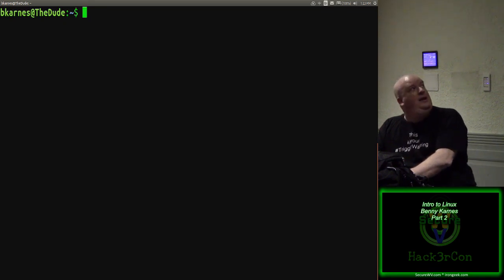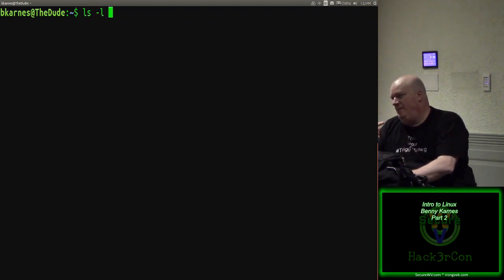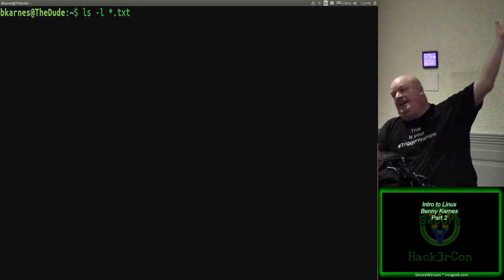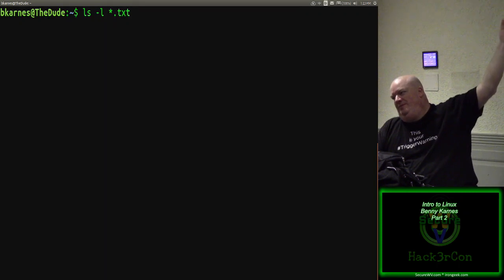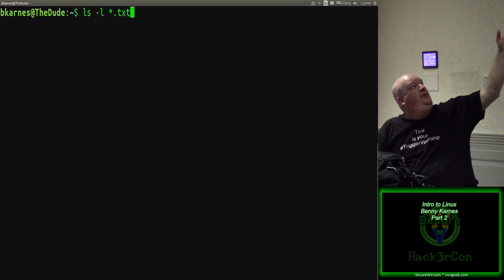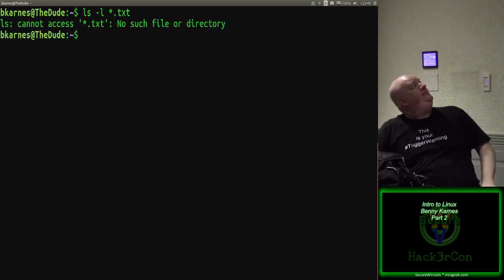Okay. So let's just say, for sake of argument, I want to see if I have any .txt files. So I can go here, and again, there it is. It's happening. So we're going to use a star.txt. So what is that going to do? Same thing it does in Windows. Well, minus this, it's the same as dir. Was it /w? Again, not Windows guy anymore. That should be something in there.